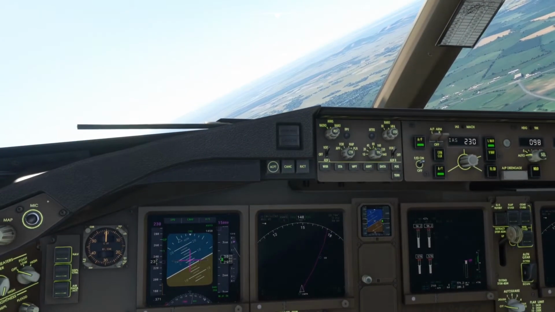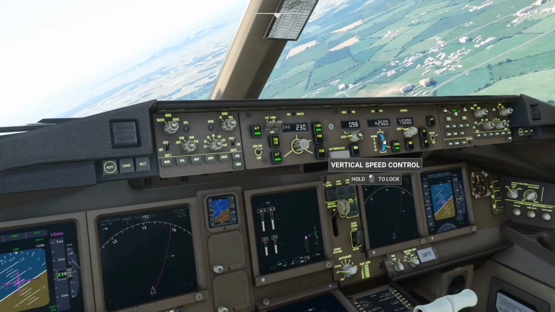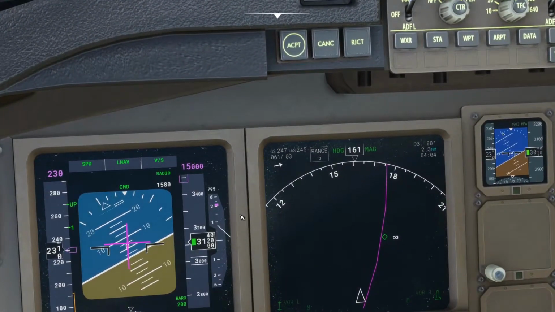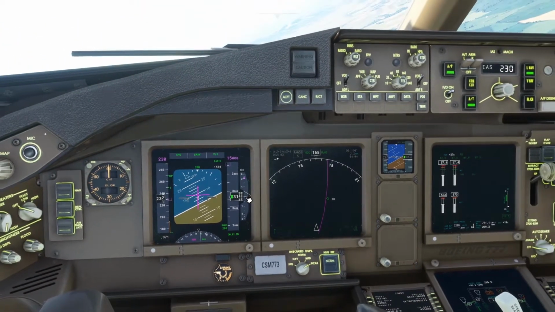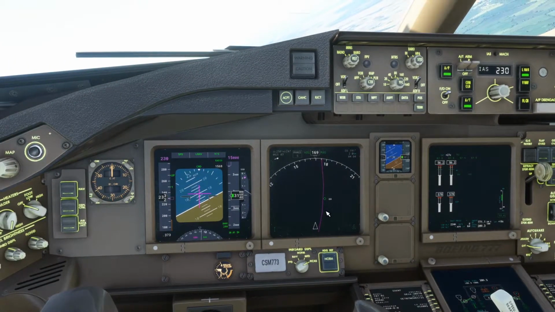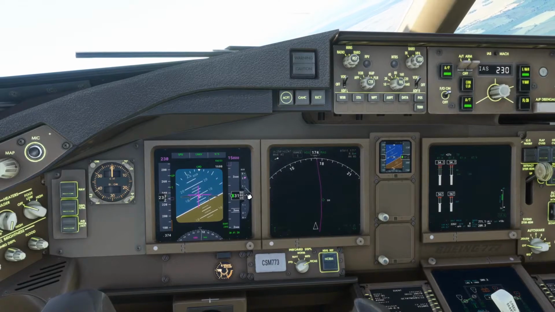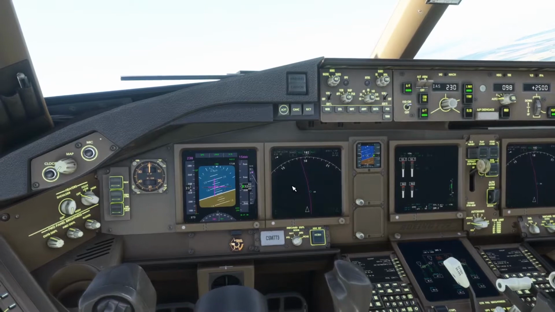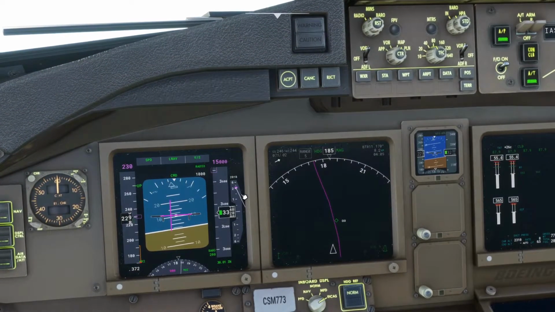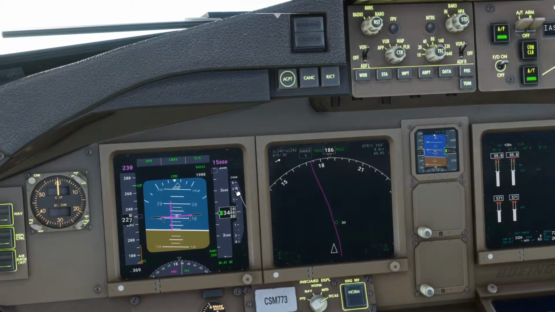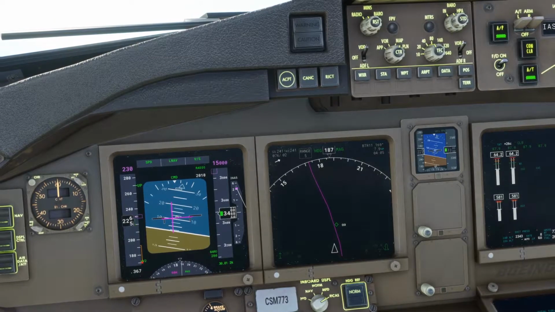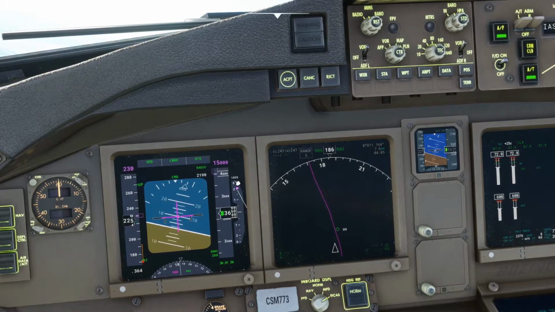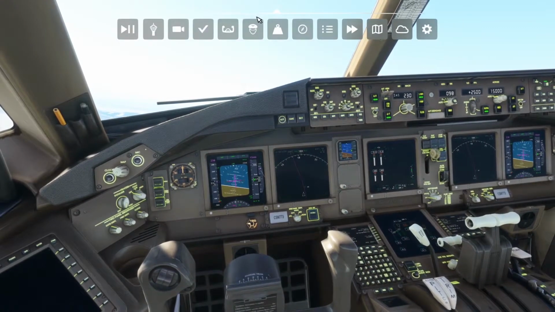Okay, so as I've set it to 2,500 feet per minute, the plane should be climbing at 2,500 feet, but right now I think due to the turn, the speed has reduced a lot, the vertical speed has reduced. Let's see if it goes up. It should be at 2,500. So you can see it's climbing very fast, and will stabilize roughly at 3,000. Okay, it's stabilized. So you see it's going up and down. So there's a lot of variation in the vertical speed.